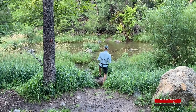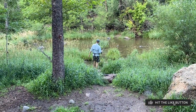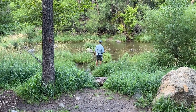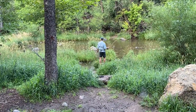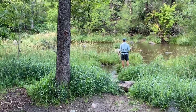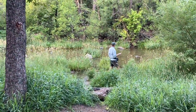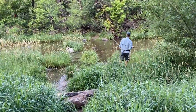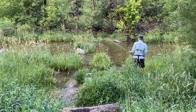When fishing small streams, one of the most important things to pay attention to is your approach to the water. How fast are you walking? How loud are you being? Where are you walking? And what are you looking for? Whenever I approach a small stream, I don't want to just run up to the edge and look around. I want to walk slowly, make as little noise as possible, as little sudden movements as possible, and just look — be okay with taking time just observing.